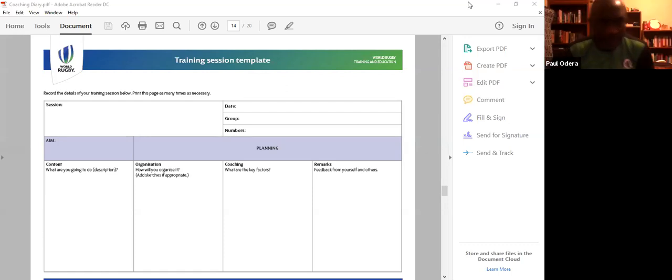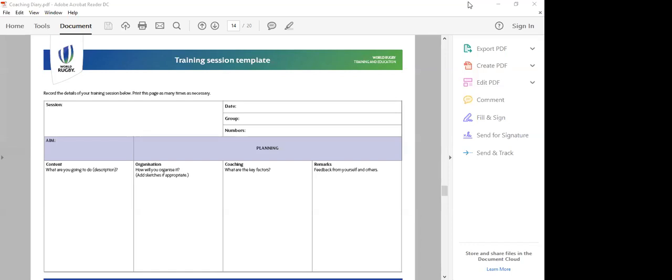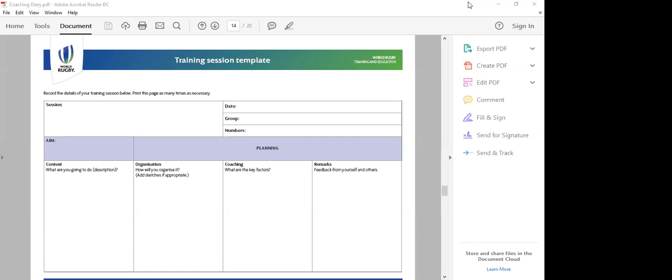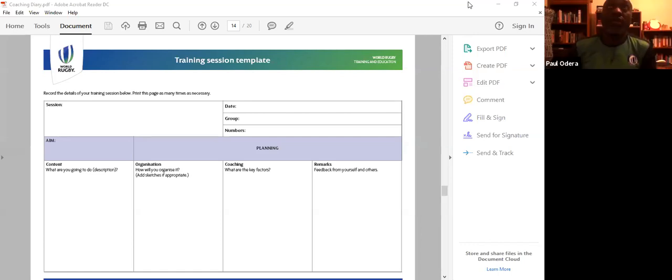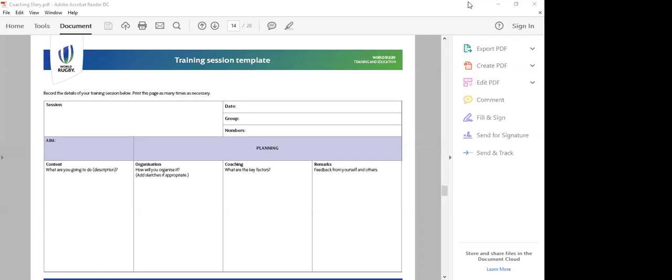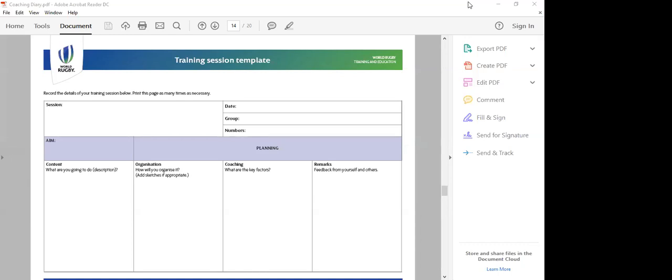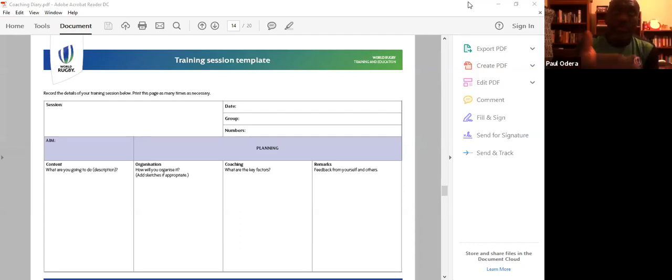When the player cocks his wrist, the pass is not going to be accurate when the player does not cock. You're doing really well because you're saying, look, when the wrist is cocked, the flight of the ball is different, isn't it? So now, in your key factors, that's what you're going to be looking at for that particular session.